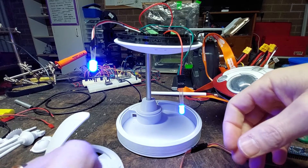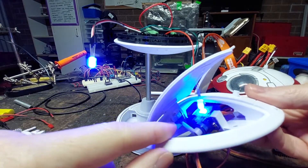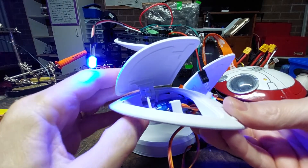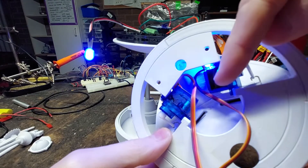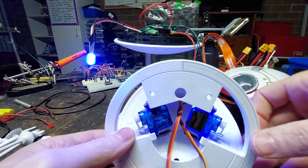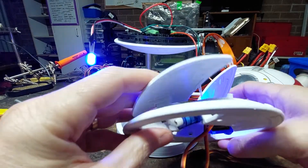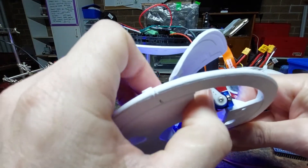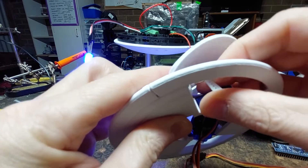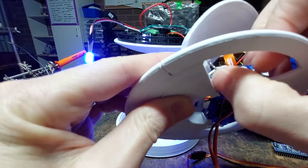That makes the version 2 which I've done. The wings just connect onto the switch. The linkages are just servos — small servos — and then paper clips bent up. That makes the hinge work. The hinge pin underneath keeps it simple. It's a piece of black filament pushed into the cavity. There are lines in the code to adjust all the end stops for the motions of the wings. If it's not low enough or it's too high, the only thing you have to watch is that you don't go over center — when that comes down it's in the wrong orientation. You have to make sure the rotation of the hinge stays below center so it doesn't go past.